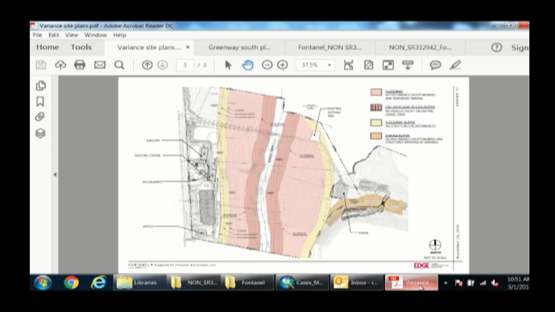I just think that maybe that's something you can work with staff on. To me, it's strange that you would have a floodway buffer sign there, but yet you're utilizing that whole area. It seems to me it would make more sense to delineate the darker pink area so people would know not to encroach upon that, because right now I don't think they would know that. You might see the actual paved greenway and think, hey, we can go all the way up to that. So it may be more beneficial to put signage where you're not supposed to be versus where you technically can be. It's very confusing.